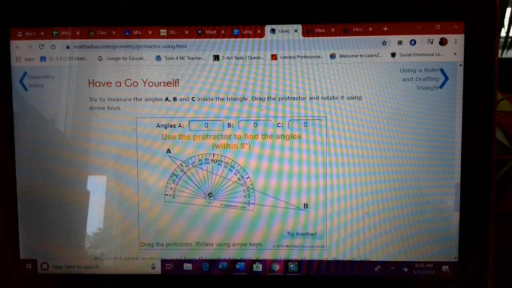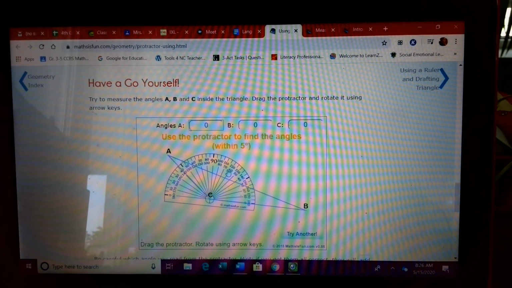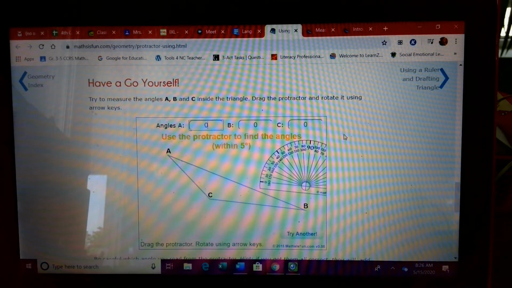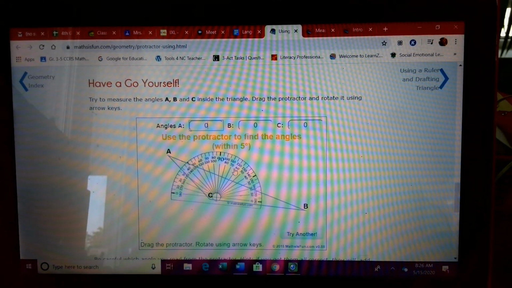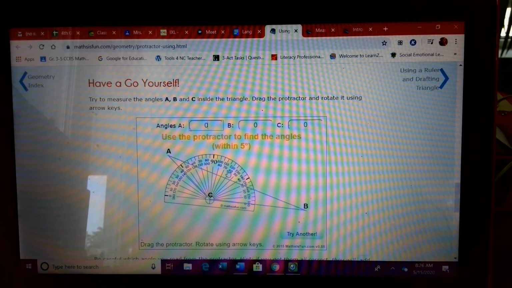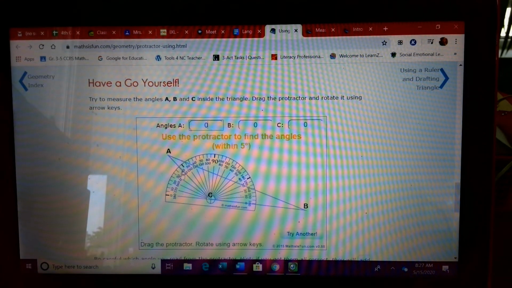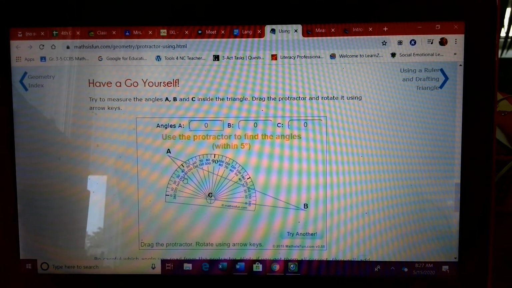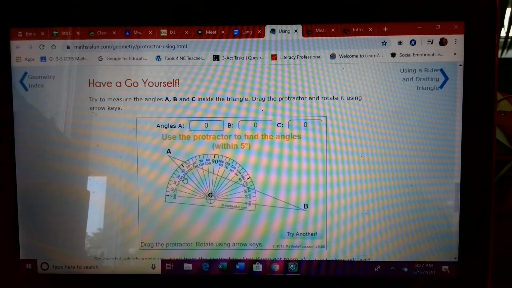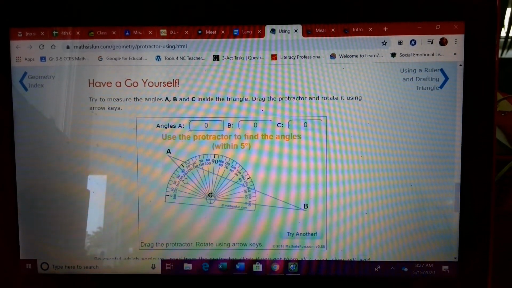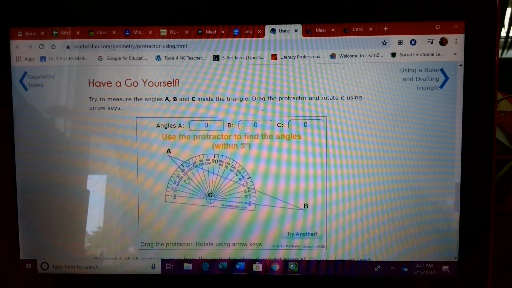Well, first of all, we need to figure out what kind of angle C is. If we move the protractor out of the way, you can clearly tell me that C is an obtuse angle, so I know it's going to be larger than 90 degrees. Let me put this right back where I had it. When you pull this line up and you see the numbers 40 and 140, I wonder which angle degree it could be. Well, I know it can't be 40 degrees because you told me it's going to be larger than 90. Therefore, the angle C must be 140 degrees. And then you can type those in right here. This is just a cool activity if you want to play around with it and practice it.